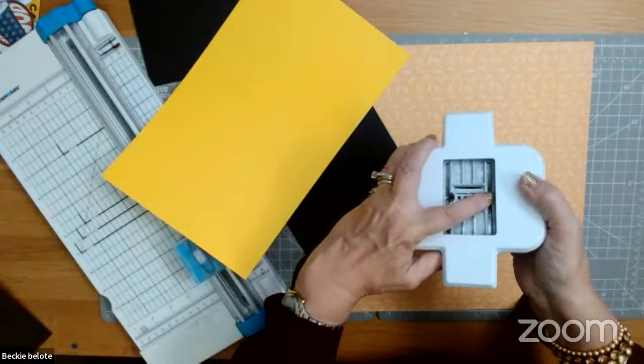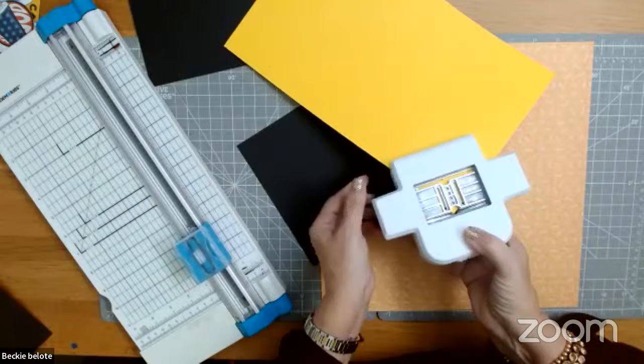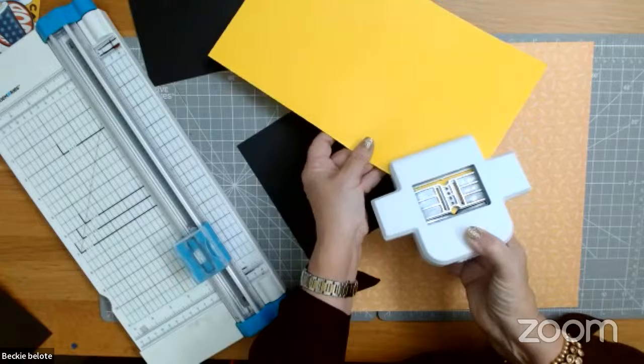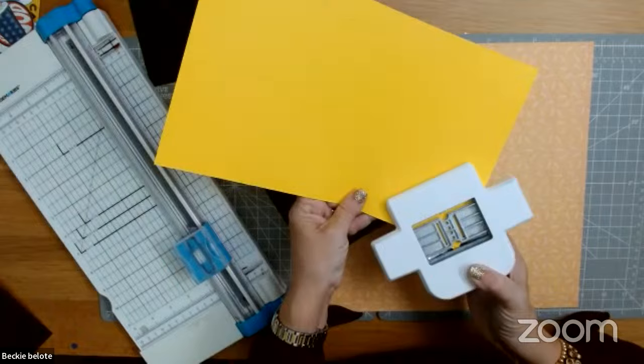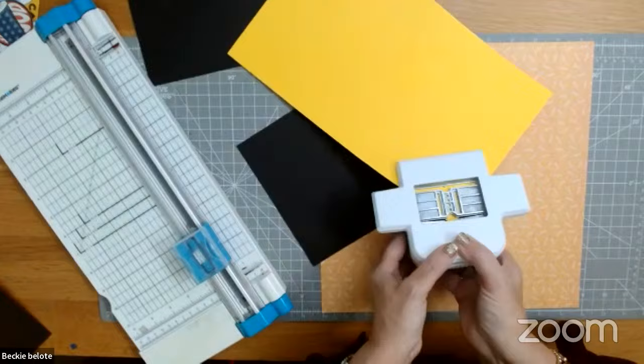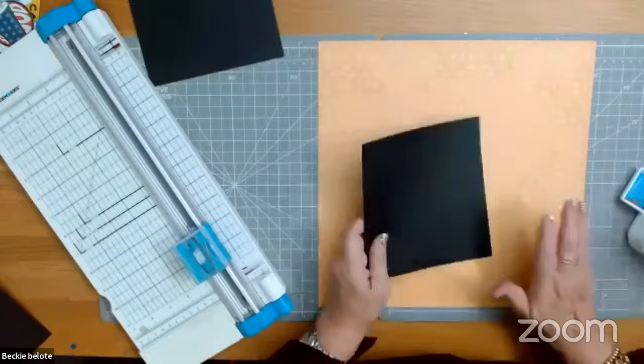But what you have to be really careful about with this technique is that when you cut, make sure that the piece of paper here and the piece of paper over here look the same. All right, so I'm going to put it back in the hole. If I do it like here, you can see how there's more space here than over here. And it's very important that you have it in the middle, so that they look about the same. In other words, I want this line right here to be in the center as well as I can. So let me do it now with the black because that is going to show up better on this piece of paper.